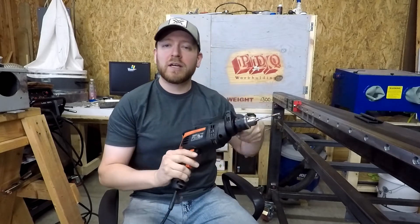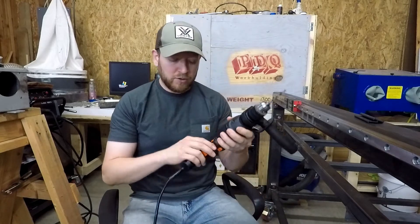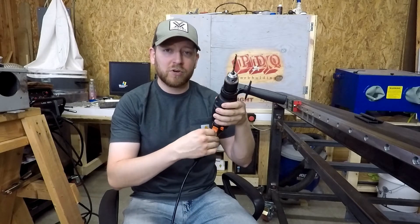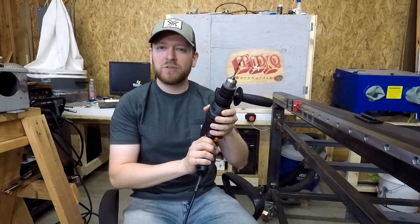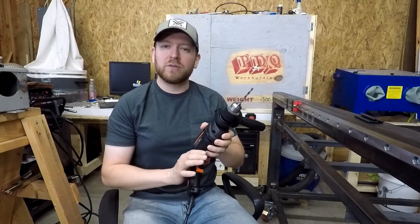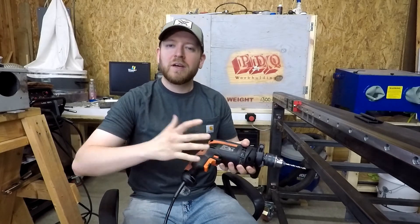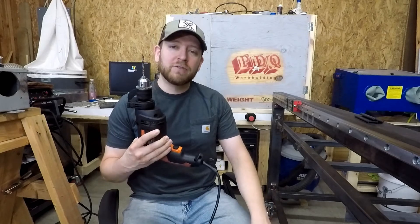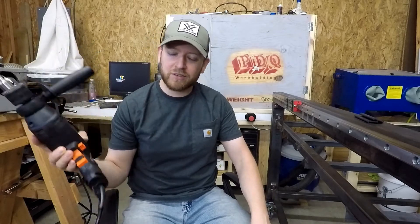It's also got a hammer drill setting. I like having the handle for doing all of these holes. It's also reversible and you can kind of set the speed — there's a little dial here on the trigger that you just turn. What that lets you do is not press the trigger down completely. It's also a half inch chuck, comes with the chuck key and a place to put it — just make sure you put it back. Obviously I didn't; it's sitting right up there.